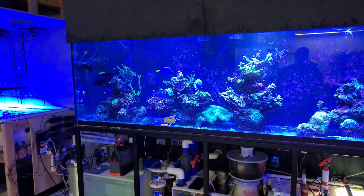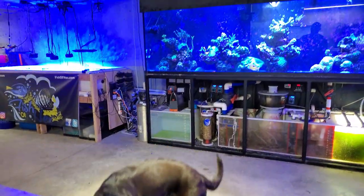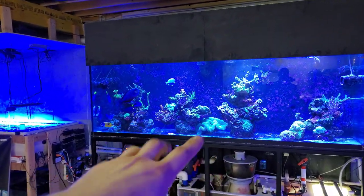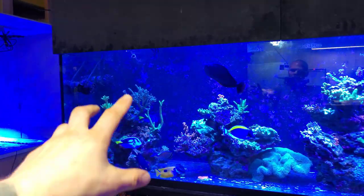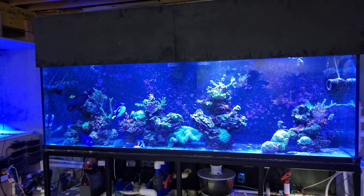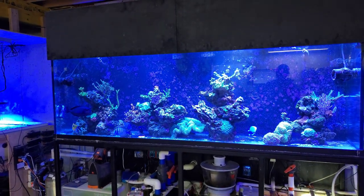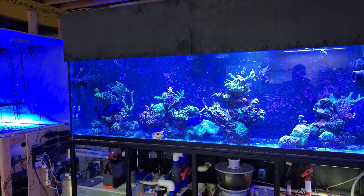So, my plan is to... he's just chilling. What's up, dude? We're going to take this canopy out. We'll talk about that here in a second, but we're going to remove the canopy completely. I'm going to frag out as much coral off of these two rock structures as I can. I am going to trim down all the other colonies just because we kind of want to start over and not have colonies bigger than the other ones. I'm going to frag out as much as I can and then remove them, hopefully not dropping them in the tank because I am doing this solo. So we'll see what happens. I'm sure I'll probably end up in the tank swimming with it just to get the rock structures out.